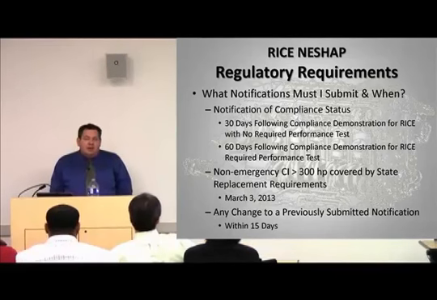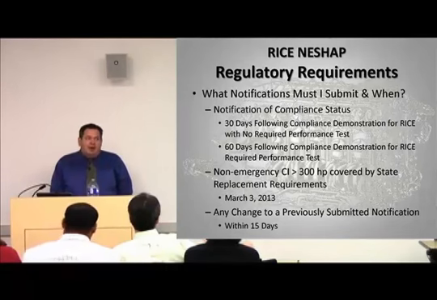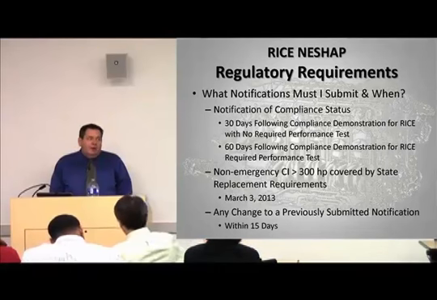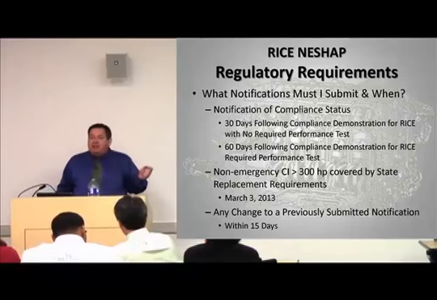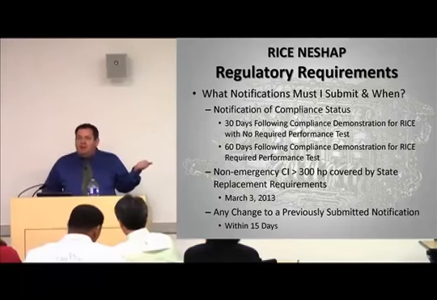So technically the regulation doesn't take effect until sometime in April, but yet you should report your intention of not putting a catalyst on that engine and just upgrading it to a Tier 3 or Tier 4 engine when our stationary ATCM requires you to do so. And then any changes to a previously submitted notification.